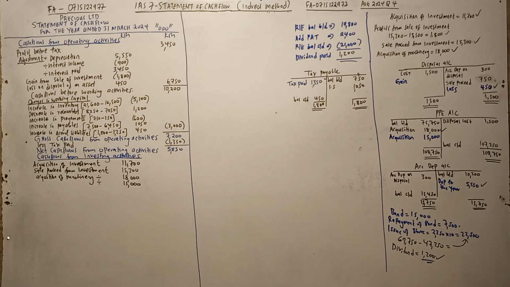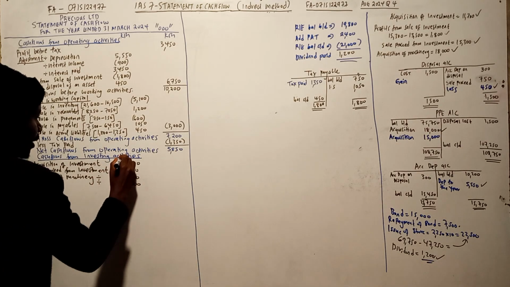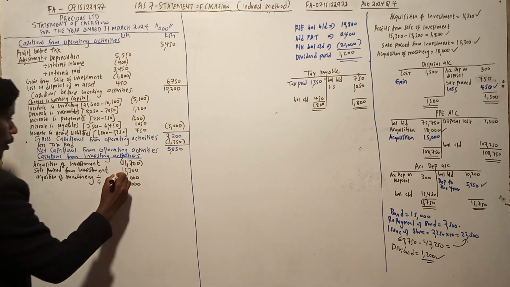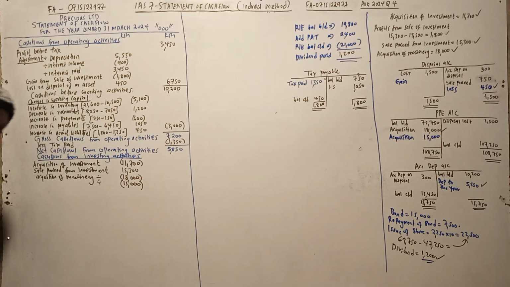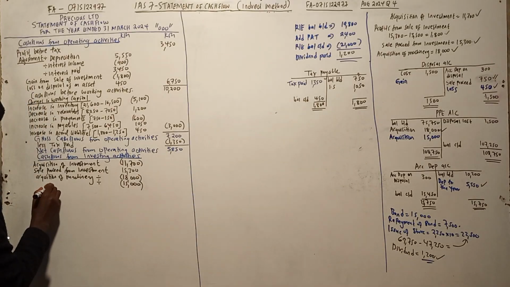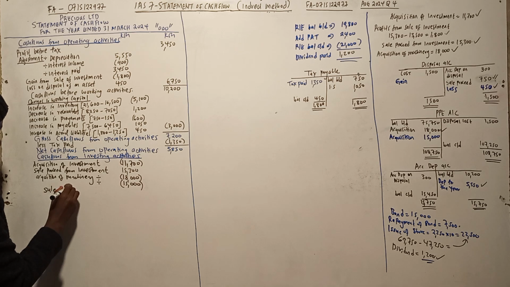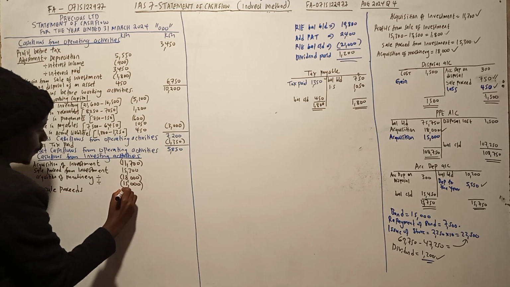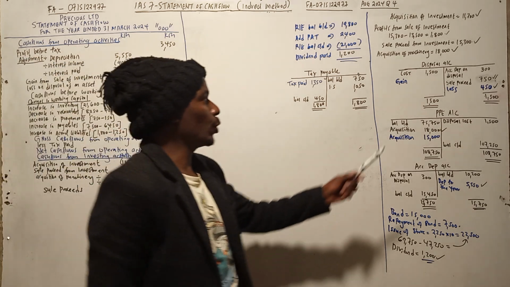What else? I think hakuna kitu kingine, tumemaliza now. So kumbuke acquisition is money out. So we are supposed to deduct 18,000 na 15,000. Those are money out. And then we have sales proceed. Tusisahau, we had a sales proceed hii hapa. Hii isisahaulike. Sales proceed of 750. Yeah, 750. Hii hapa. So that one you get from the disposal account.